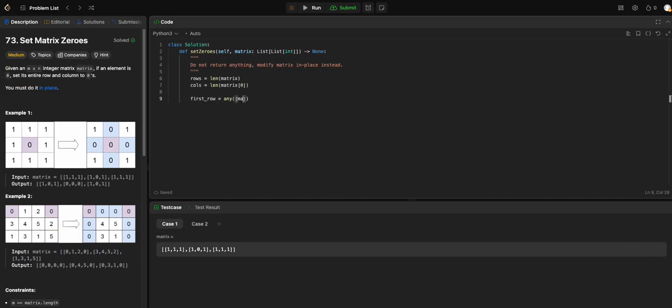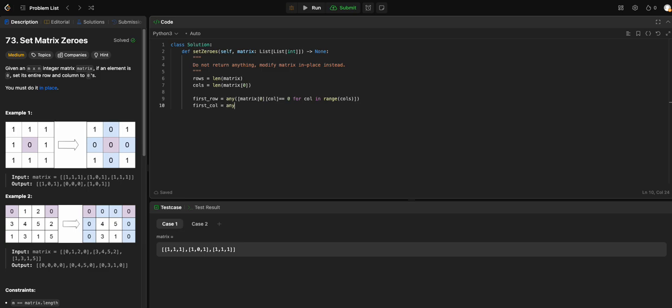So any matrix at row 0, column, is equal to 0 for column in range of columns, then it's going to be true. We are going to do the same thing for the first column.